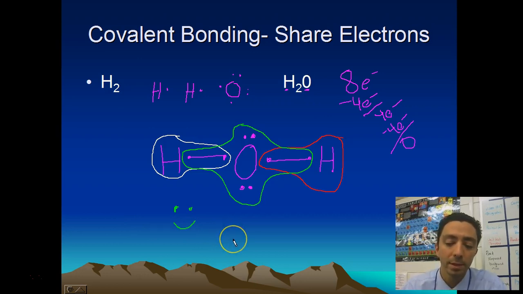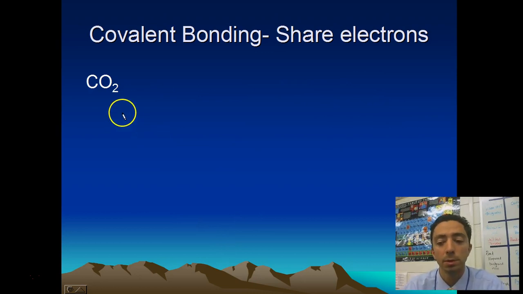It can get a little more advanced than this, and so the next one here, CO2, is going to take it a little bit further. Just like before, we're going to look at the... All right, so this one will be a little more advanced. This is CO2, carbon dioxide. We've got a carbon and 2 oxygens.